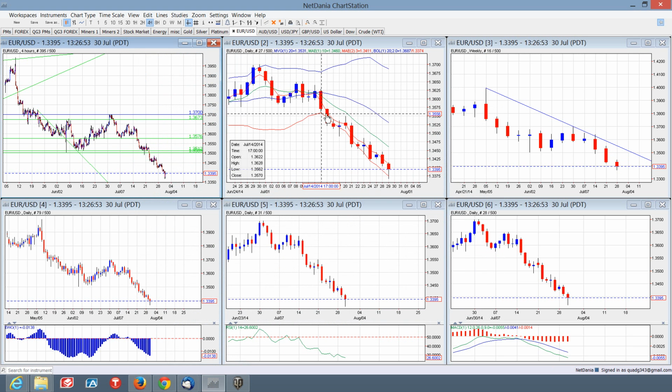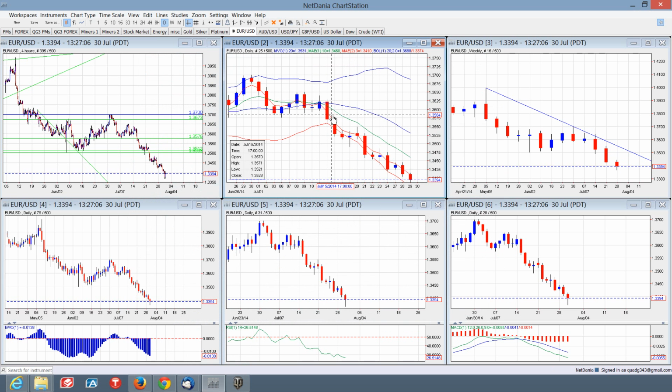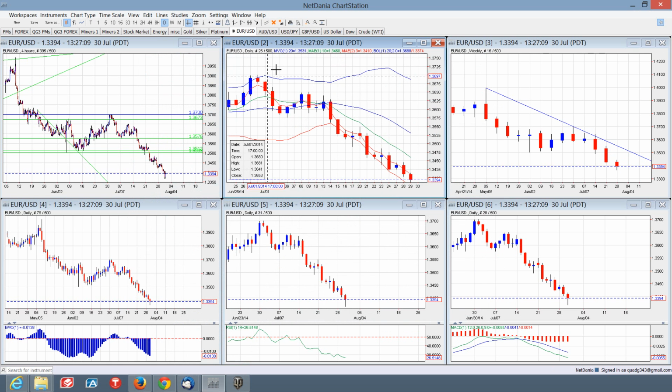Here again is our QG3. You can see here we got a clear bearish crossover to the downside. Also, I want to point out that previous to this crossover, the Bollinger Bands had been pinching in. And when the Bollinger Bands pinch like this, it means that the structure is consolidating, it's building up energy, almost like a tightening of a coil. And once the upper Bollinger Band flares to the upside and the lower Bollinger Band flares to the downside, it's a really good indication that that energy, that coiled up spring, is going to let loose. And sure enough, it has.